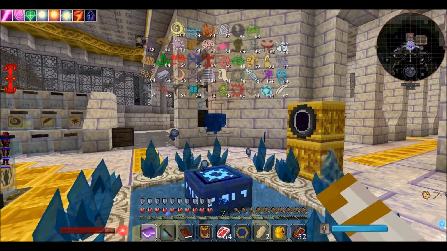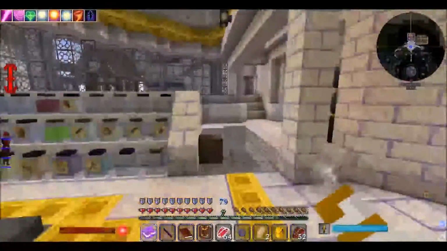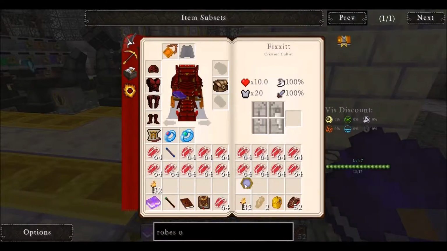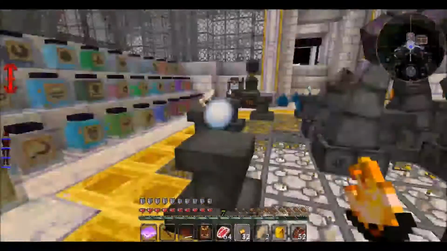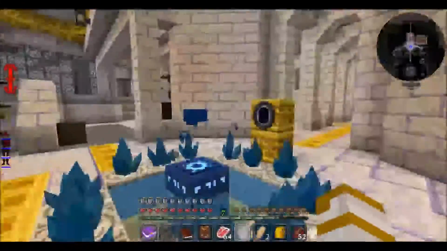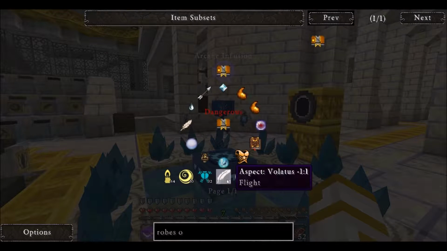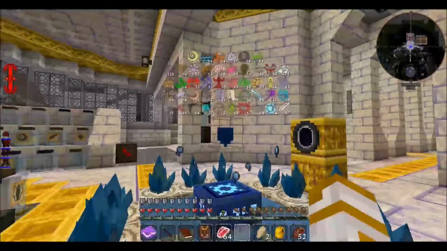Okay, so next, Lux and air. Do I have that? I have lots of air. Cool. Lux, I need half a stack. Okay. Cool. And so I guess what I'm going to do is I'm going to get all these things that I need here. I need 32 Velotus and 32 Ordo. Let's see if I have that.